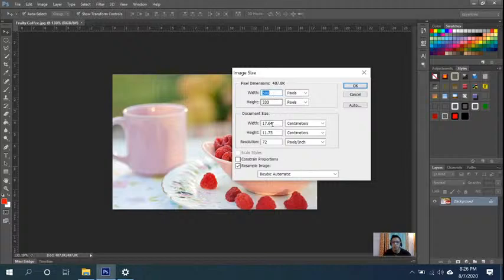Ang pixel dimension, automatic nag-adjust depende sa ating document size. So, I would suggest dito tayo sa document size. Isi-select natin yung inches. Actually, ang image is 4.625 by 6.9 inches. Make sure to check yung constraint proportion. I-check natin yung proportion, automatic lalabas yan. So, kung gagawin natin 6 ang width, automatic susundan tayo ng height. Ang mangyayari nito, when we do this, hindi ma-distort yung ating image kasi automatic yung proportion niya is retained. Kung hindi natin i-retain ang proportion, ma-distort yung image natin.